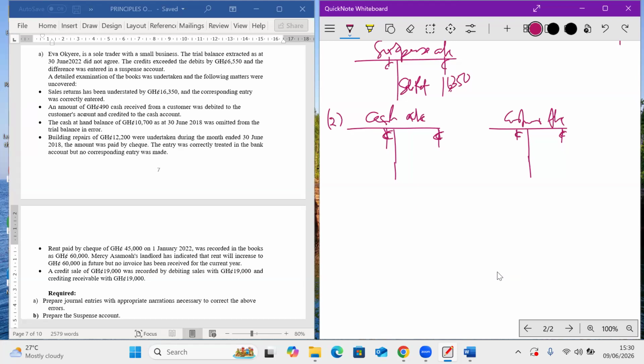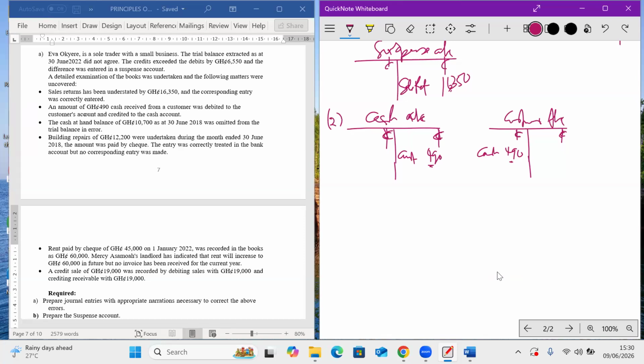So how do you do it? And credited to the cash book. So how should we treat it? Write the 490 at the credit side of the cash book, and at the debit side of the customer's account. So this 490, where is it coming from? From the cash book. This 490, where is it going to? The customer's account. This is how it is in the transaction. What's the next step?